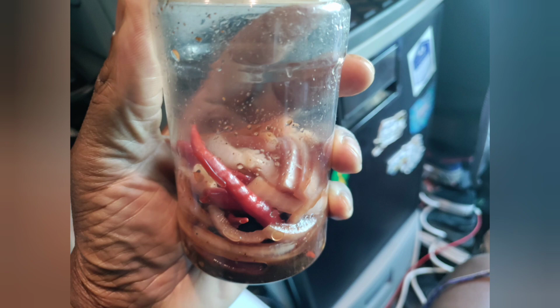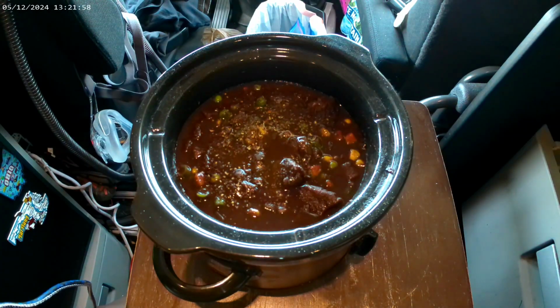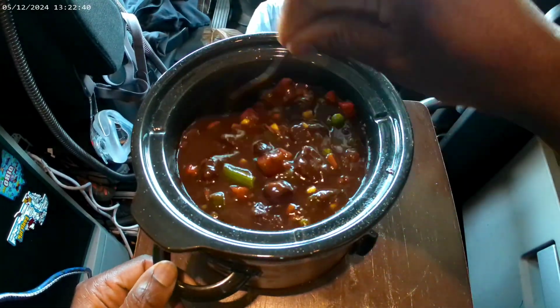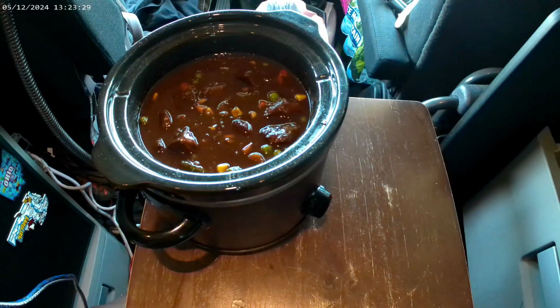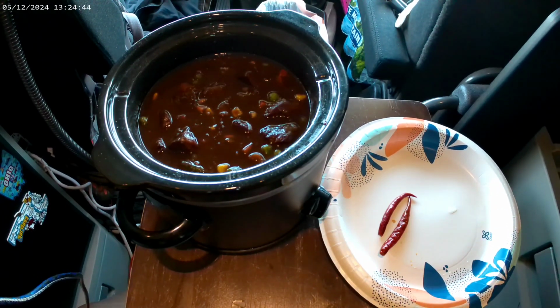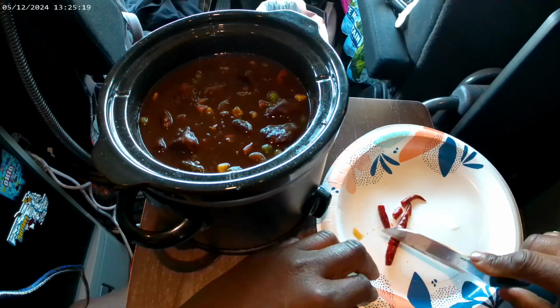And this is some vinegar, some pickling juice from pickling that I made myself. Mix all that in there. You can use your regular vinegar or what have you. I figured, let me use my pickling juice. And since we're talking about the pickling juice, there's some peppers in there in my pickling. I took 2 of them out. Probably should have used 3 or 4. Make it a little hotter.